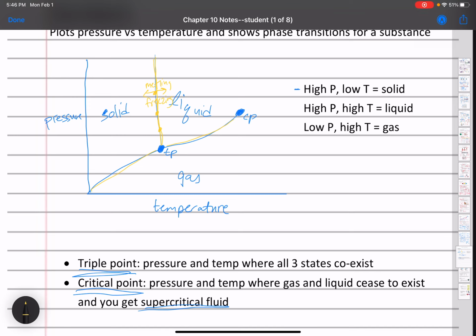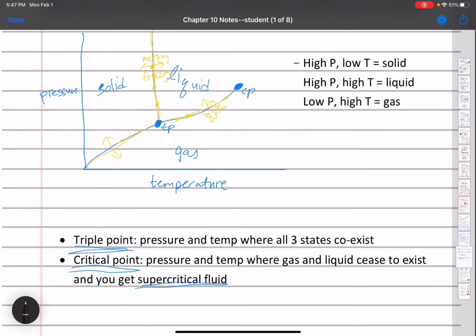Same thing here, going from liquid to gas. This tells us the evaporation and condensation temperature. So the boiling point, any point on this line, depending on what pressure we're at, we can figure out what the boiling point temperature would be. And then likewise here, solid to gas, sublimation and deposition point along this line. So being able to read the phase diagram, it's kind of like a map, or kind of like reading a graph with coordinates.